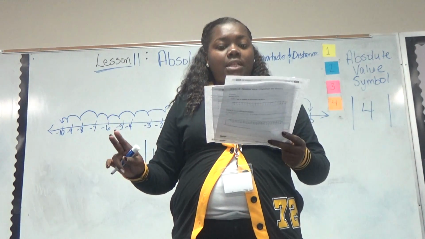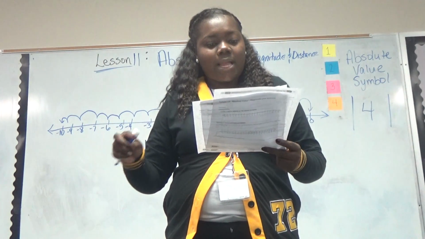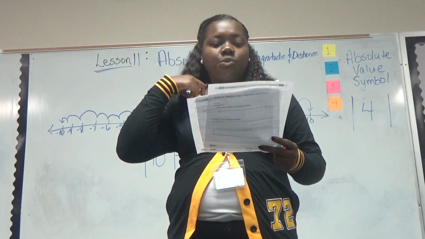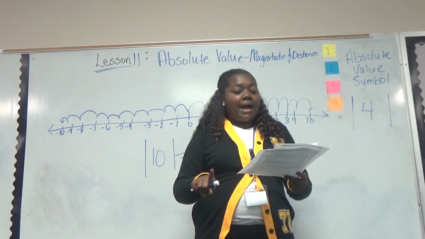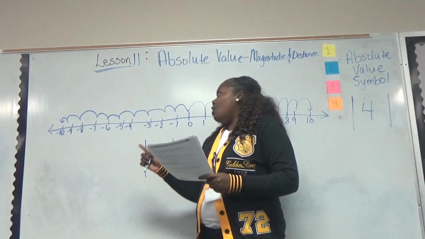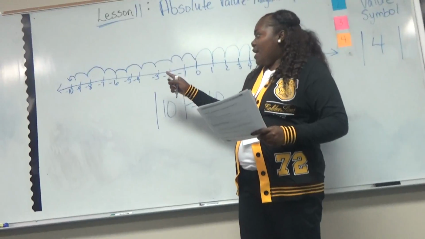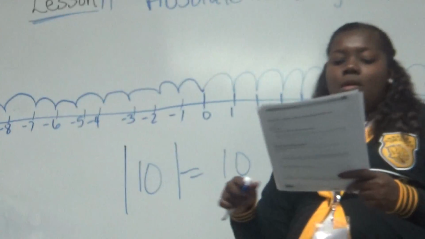When you get to number 11, you're going to check all that applies. That means you may have more than one answer that applies to this situation, which represent the absolute value of 10. And then you're going to finish the page. Remember, the absolute value is always positive, and it represents a number's opposite. So opposites show absolute value because they are the same amount of distance away from what number? 0, on the number line.